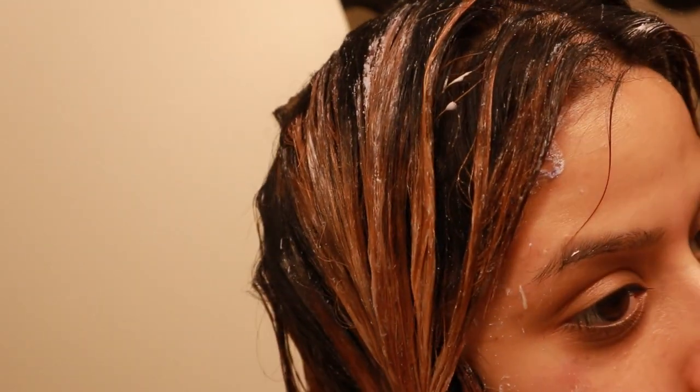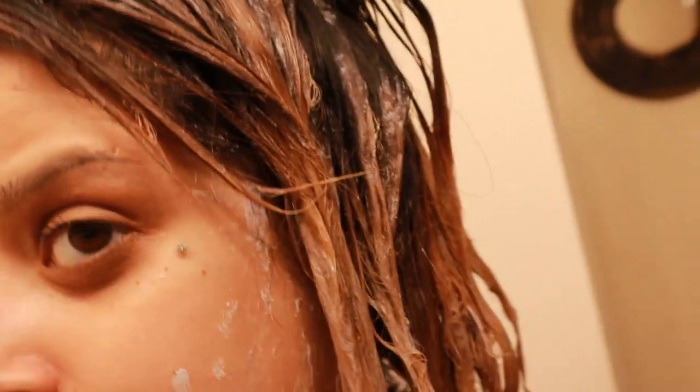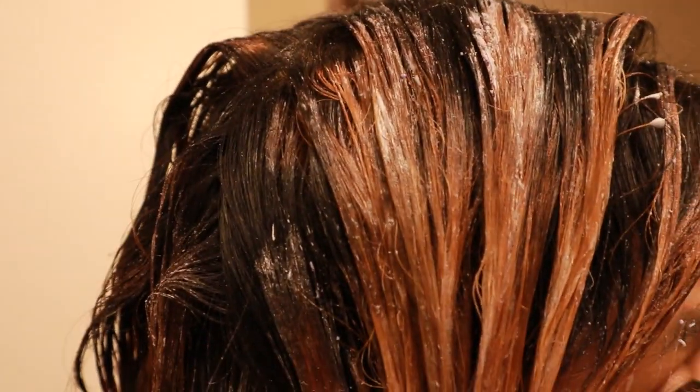Alright guys, so I took the foils out and this is how it's looking. It's really orange and I figured it was gonna be that way because my hair was basically black before. But yeah, this is how it looks. I'm gonna go ahead and wash it out, and I'm probably gonna put in the Wella Demi Permanent, the ones that I showed you guys in the beginning of the video. I'm gonna probably leave it in for like 10 minutes and then see if it helps with the orange in my hair.